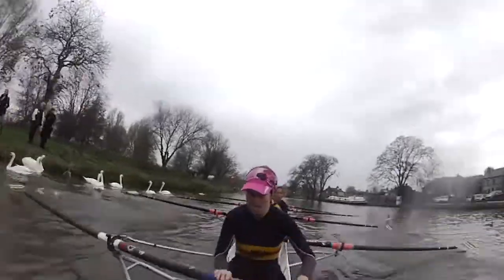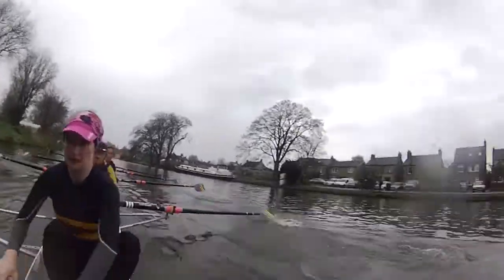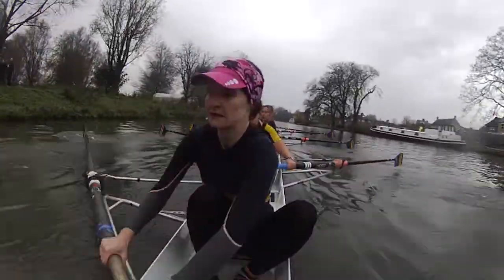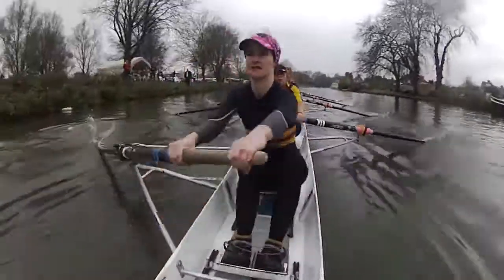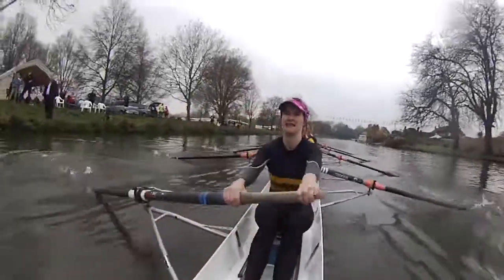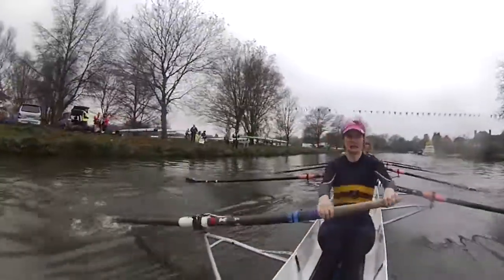20 for the line. Long, strong. Long and strong. Long and strong. Long, strong. Okay, give it everything and go. Big, strong strokes. Long. Finish. Finish. Swing back and swing back.